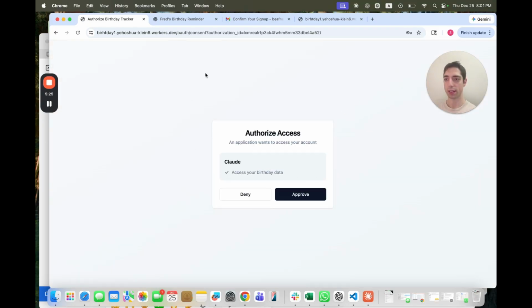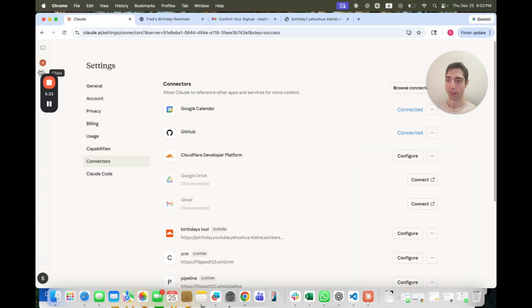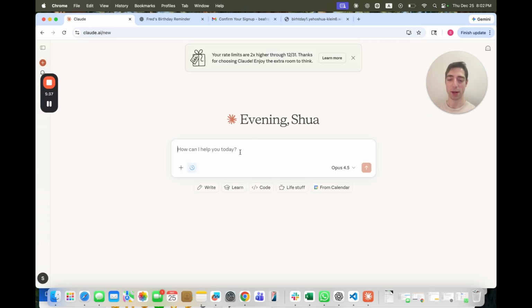Since I already logged in and signed up, it's just going to ask me to authorize access to my birthday data, which I'll allow this one time. It's very sensitive stuff. Okay, now add a birthday for Jim on Jan 15th.